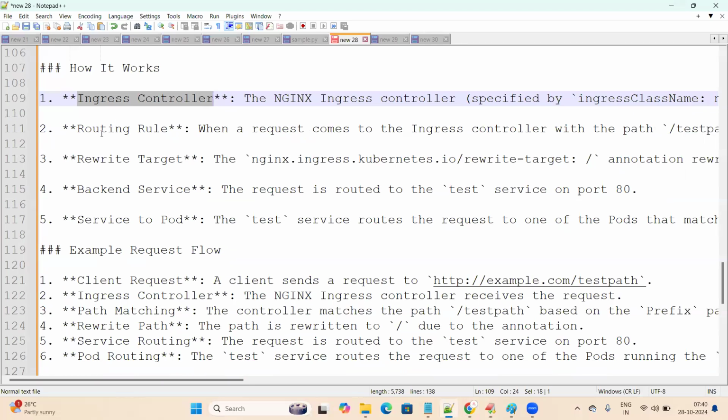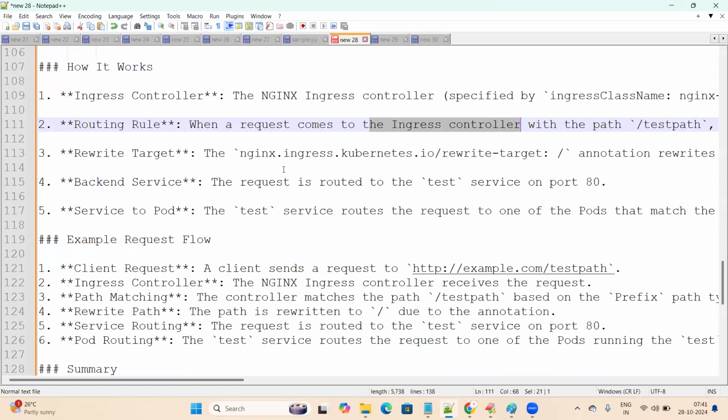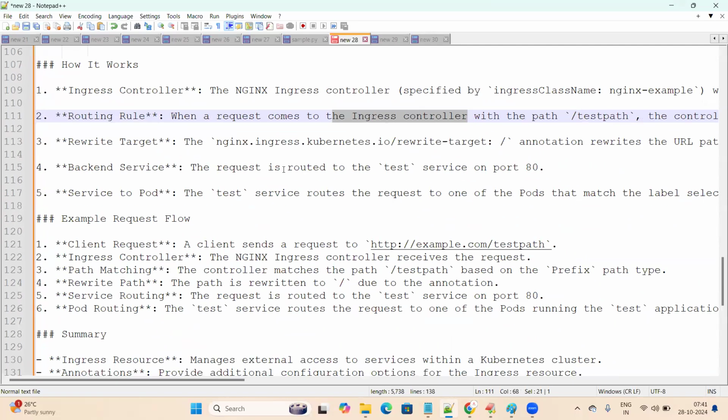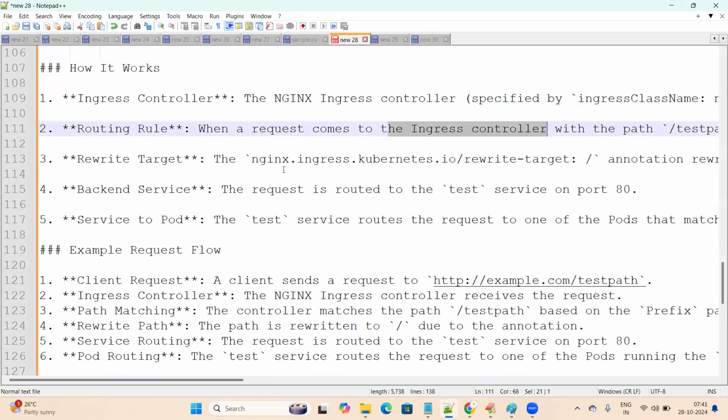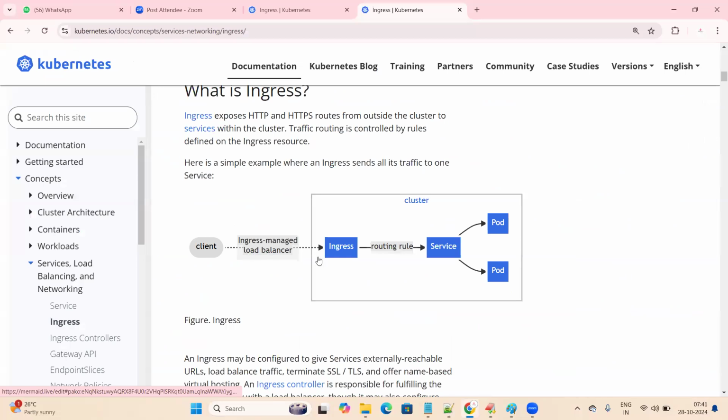When a request comes to the ingress controller, usually the request goes from the ingress controller to the ingress.